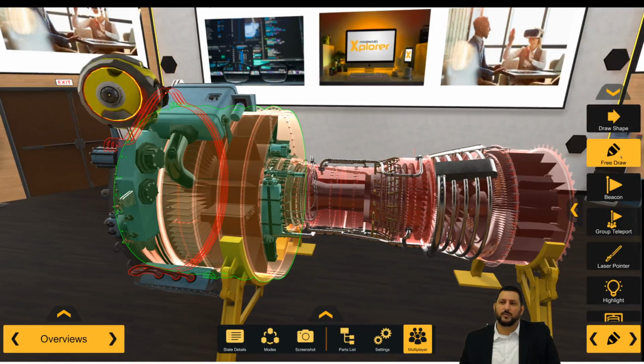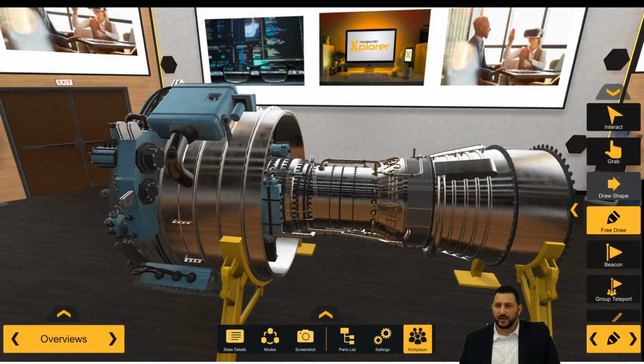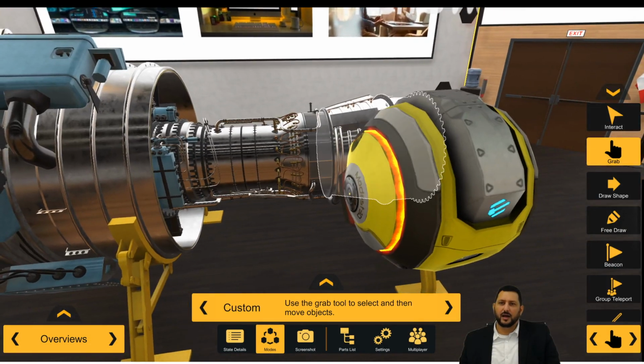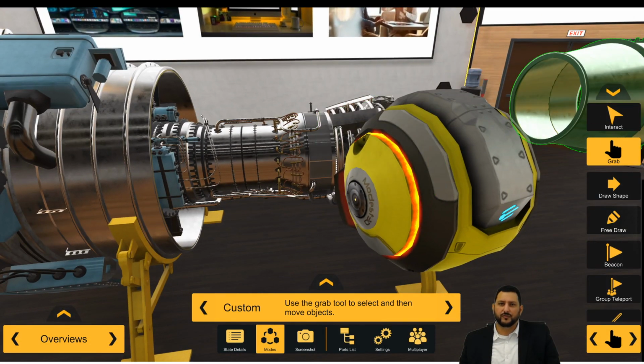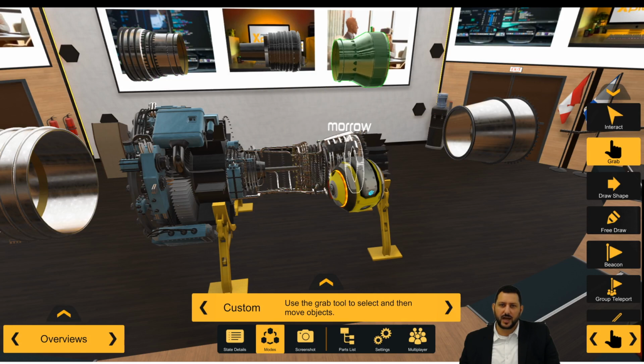Now, of course, at any moment, by simply clicking away and back, I can reset the model, so all the highlights are gone, but now I can grab pieces and fully remove them. So in case I'm trying to show how a system comes apart or how it works, I can take it apart bolt by bolt, action by action.